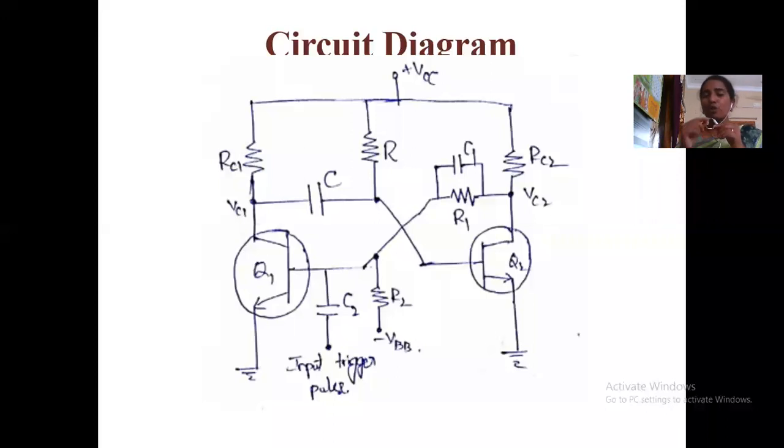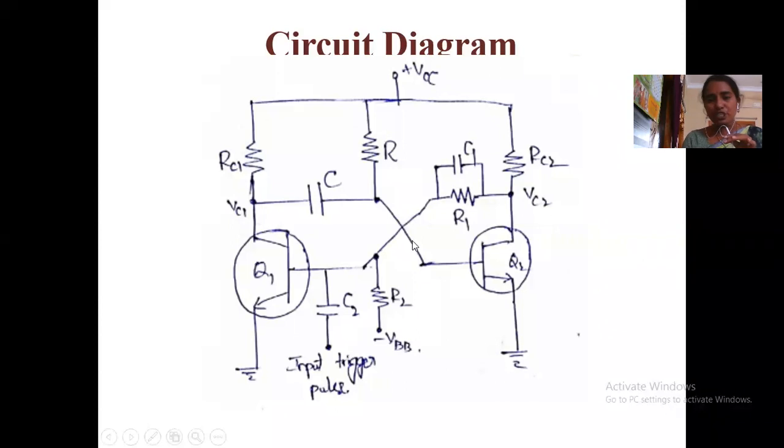So when we are giving negative voltage to the base terminal of Q1, Q1 is in cutoff state, it acts as an open switch, and VC1 is equal to VCC. So supply voltage is given to RC1 and similarly resistor R2. So supply voltage is in between R and the emitter terminal of Q2 transistor. Here Q1 is open circuit, right? So due to this voltage, the transistor Q2 entered into the conducting state. So the voltage in between collector to emitter of Q2 transistor is VCE sat, that is approximately 0 volts. So this is the stable state of monostable multivibrator, right?